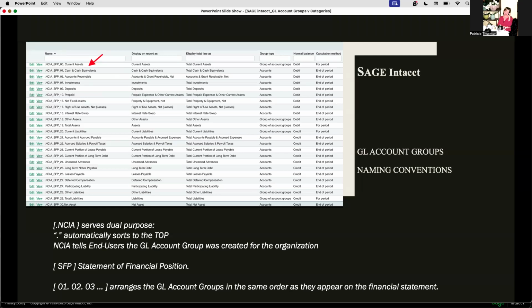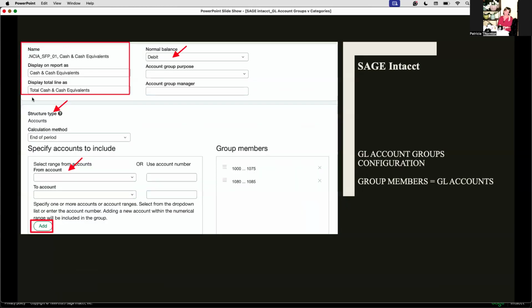And so I'm using the 1, 2, 3 in the notes below, you see, to arrange the GL account groups in the same order as they appear on the financial statement. If I want to add a new prepaid account, I can quickly come in and edit. Okay, so when we set up this account, we give it its name, and you see it's dimmed out after we save it. That's because it's a primary field in the table. Like all of the primary fields, you can't modify the name, but the other attributes.